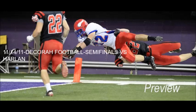Well, up to this point, Osborne, the Harlan quarterback, has shown he's got pretty good accuracy. He's had a lot of time to look over the waterfront and decide where he wants to go with it. We need to get a little more pressure on him. He did injure his thumb in the Boyd and Whole Rock Valley game, but showing no ill effects of that tonight. 14-0 Decorah, perhaps the final play of quarter number 1.